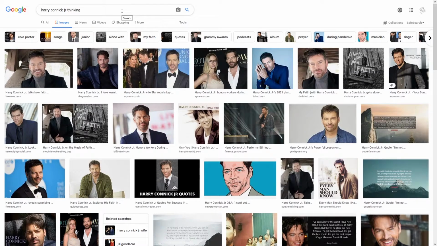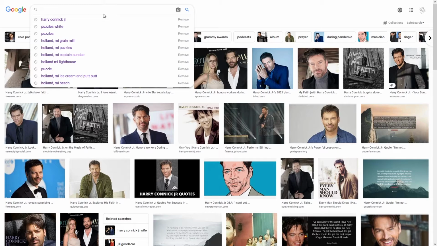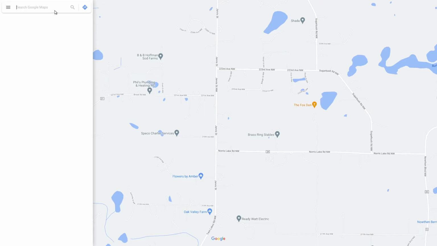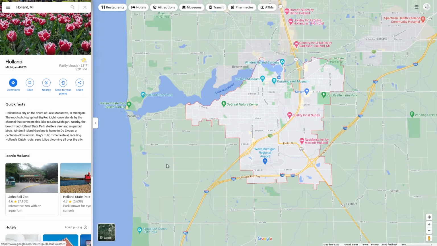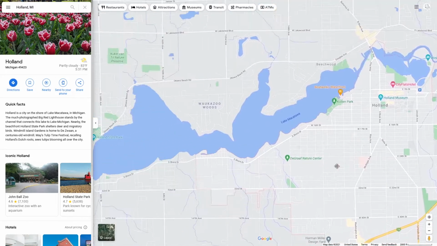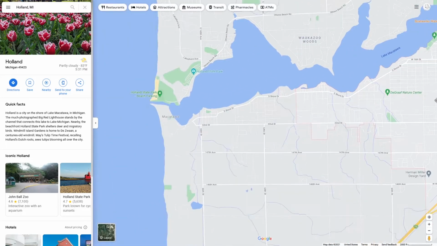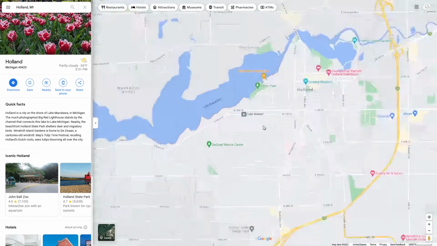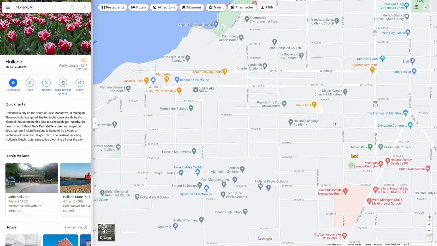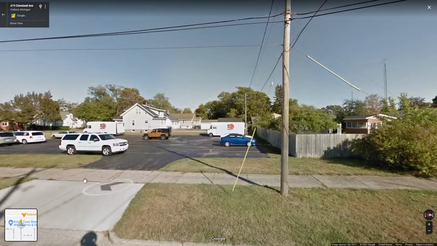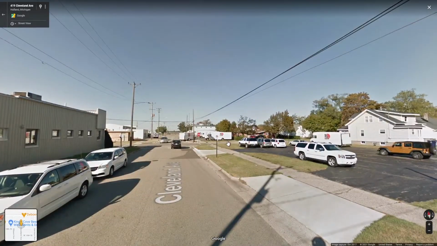The other image I grabbed was a picture from Google Maps. I did a street view of their house. So we won't actually show you their house. Let's see. We'll just find a neighborhood. But this is essentially how you do this. You just find a street, and an address that you want.